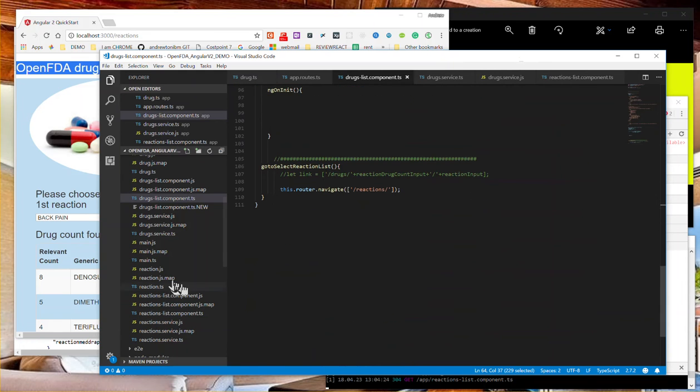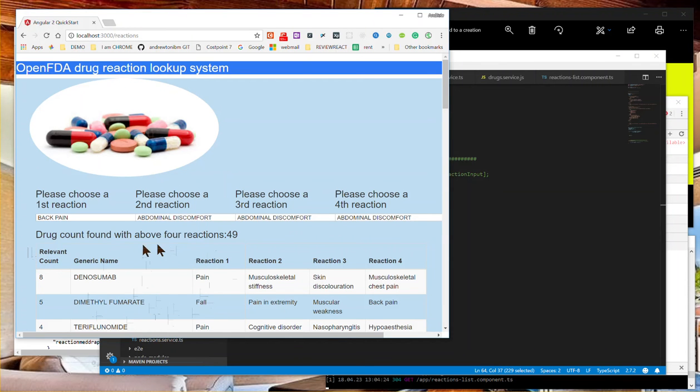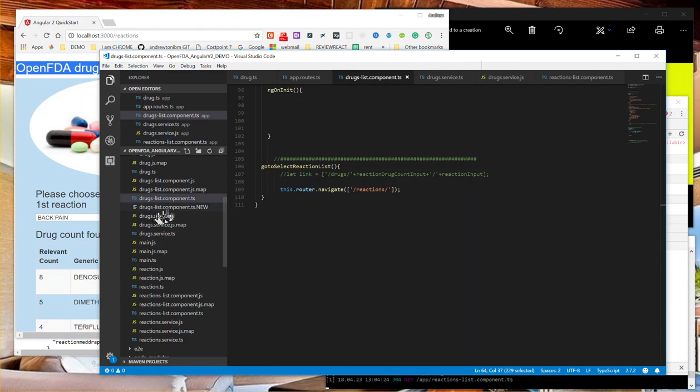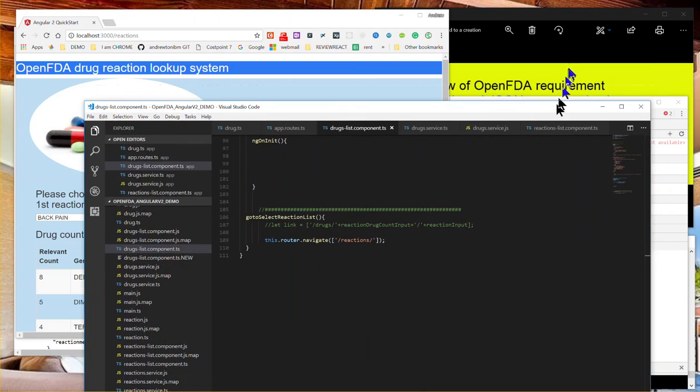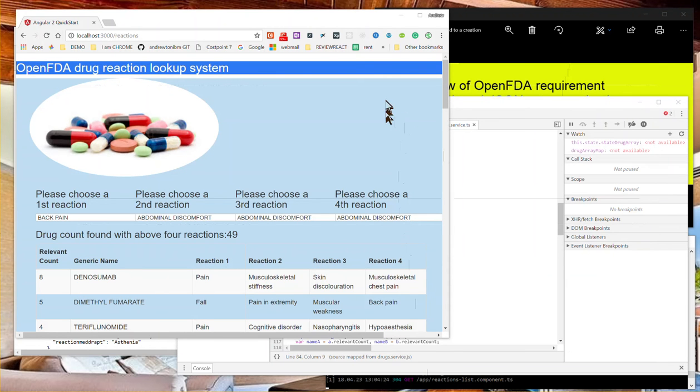Down here, you basically have two components: a reaction component and a list component, four actually, for grabbing the reaction on the fly. I'm not walking through that. What I just walked through is basically this table right here. It's just a list component calling a service component. The service component does the heavy lifting of fetching and getting the data for display and giving it back to the list component. So that's pretty much it. Let's move on to React, and let's leave this up here, and we will compare this piece of code with React.